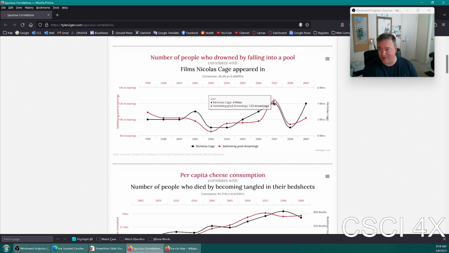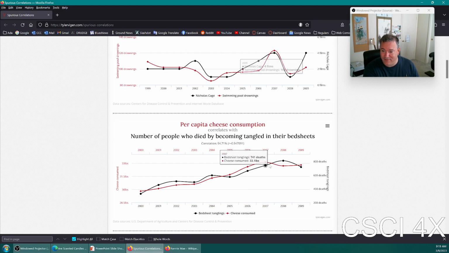In 2007 there were 123 people that died by drowning in a pool, and that makes sense, right? You leave your pool unlocked or something, a kid sneaks in and drowns. Yeah, it's tragic, but you understand it, right? Should have locked the gate. Kid jumped over my fence and jumped into the pool and didn't know how to swim, and they drowned, right? It makes sense. I don't understand 741 people dying by being tangled in their bed sheets. That's 7 times the number of people that drown in pools, too. That's horrifying. What the heck?